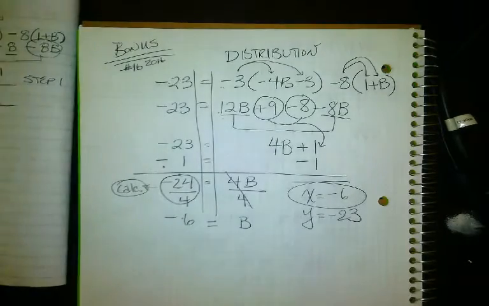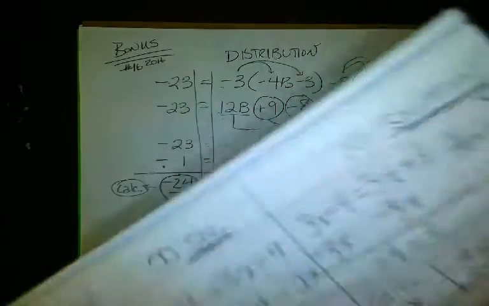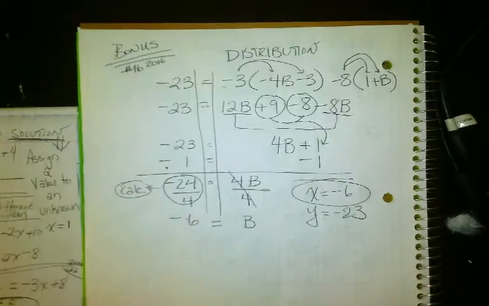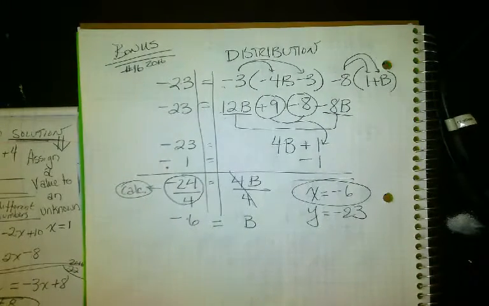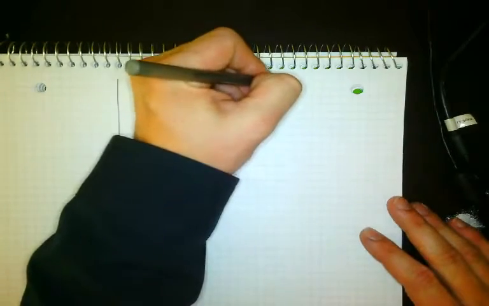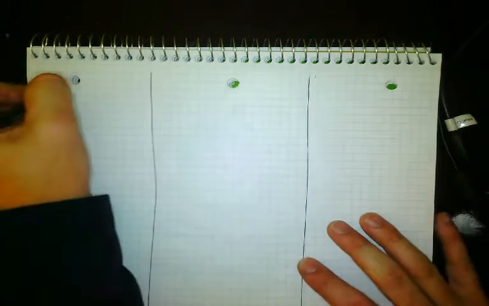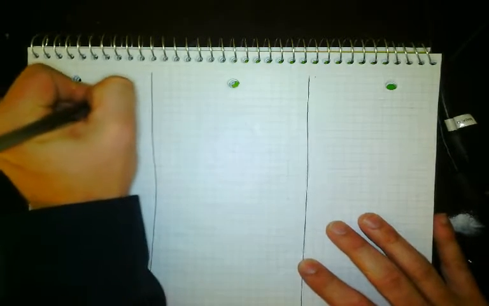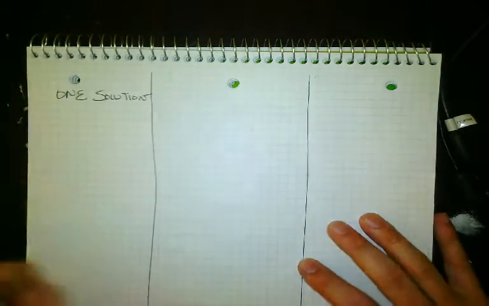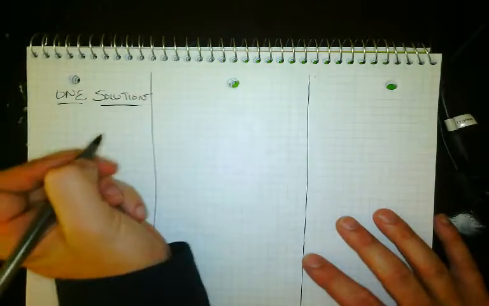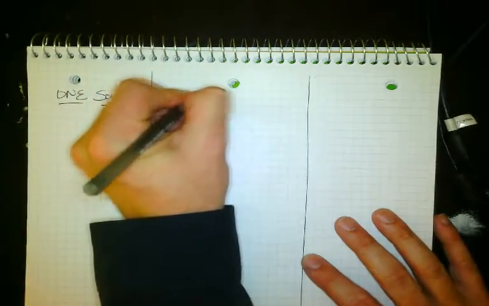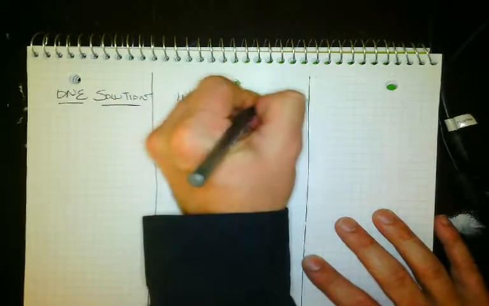Okay. Well, welcome back from the break. Let's go on over to the next part of our review today, and we're going to continue on in linear functions. All right, but this one, I want you to turn your paper sideways here, and we're going to do 3 columns, okay? All right. 1, 2, and 3. On the very top of column 1, just write 1 solution. Thank you. 1 solution. Over here, we're going to have infinite solution.